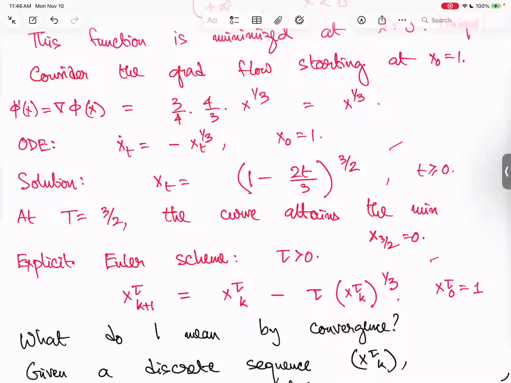It cannot work because as x tau k is getting closer to 0, x tau k to the power 1/3 is becoming much bigger than x tau k. And either you're going to go outside the domain or you're just going to oscillate. So this cannot converge. The fact that your explicit Euler scheme does not respect the domain of the function is a major problem in applications. If you follow your explicit Euler scheme, you can land outside the domain of your function, and then that's it. Your scheme basically breaks down. And that's one of the major problems. You see this very clearly in this example.